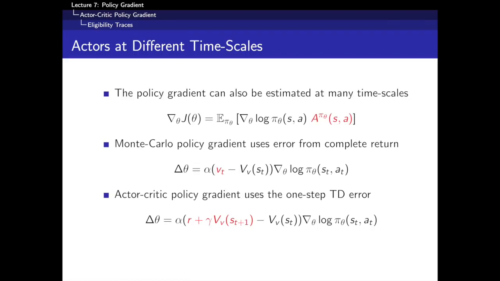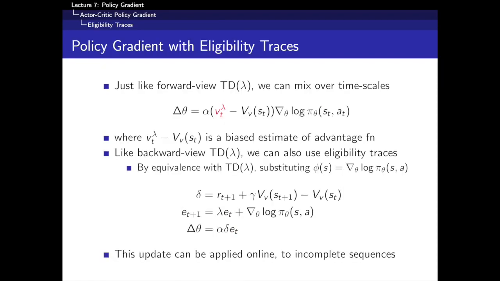We don't just want to rely on our critic at this time step to estimate the gradient. So we want to be able to say, well, the critic at this time step says I should go this way. The critic at the next time step says I should go this way. So what we really want to do is combine these together and actually move in some combined direction. And so that's the idea of using eligibility traces.